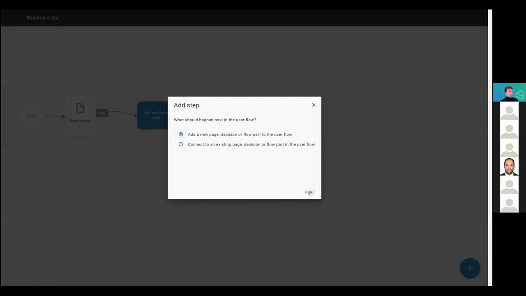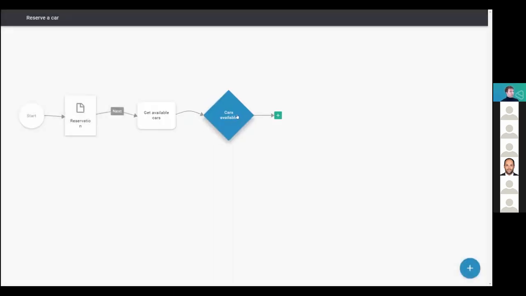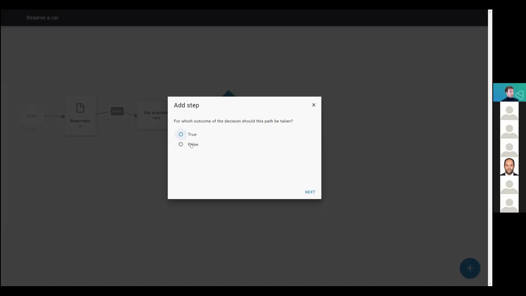Now, what might happen is that there are no cars available. So we're going to make a decision here. Go, boom, property, flow part again. We're going to say if this list of available cars, right, that we have, if that is not equal to empty, then there are cars available. So we're going to call this cars available. Sorry, I'm a stickler for typing correctly. So cars available. Let's say that there are no cars available. In that case, right, we want to add a new page. No cars available. Done.